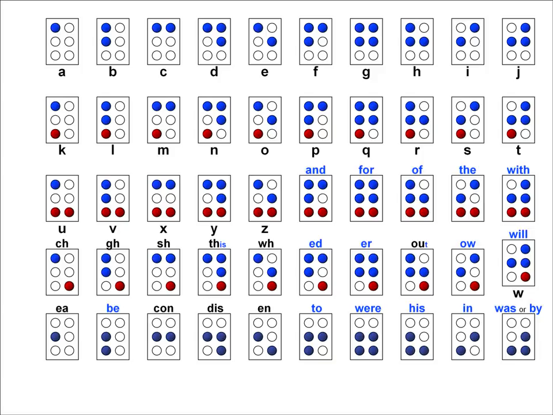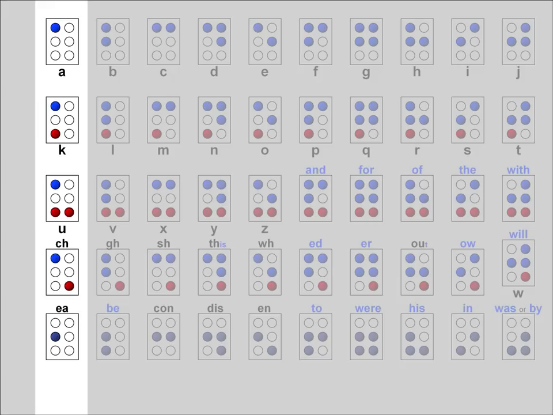This time we'll come up with a story like we did for letters A through J, and we'll try to remember each column as a word or a short phrase. To start out, let's say that you're a kid again and you're getting out of school. So you walk outside and you see your dad, and he's holding your baby brother, and your dad's there to walk you home. You're so excited to see your baby brother, so you run up to him and hug him and say, "A coochie coochie coo," which will help us remember the A column. A, K, U, CH, and EA, or a coochie coochie coo.